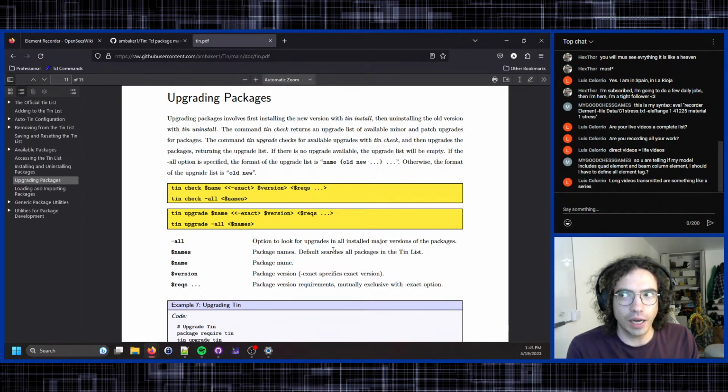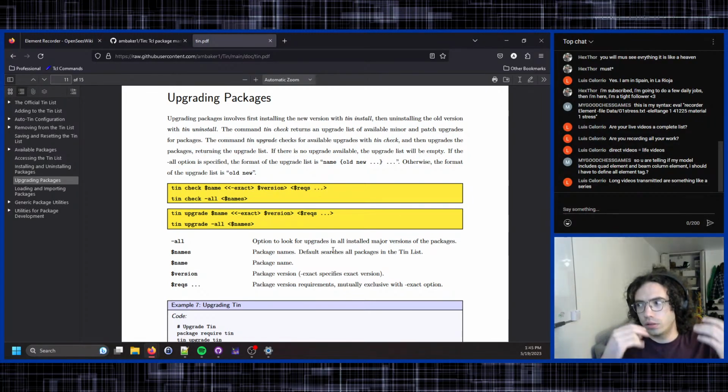And I try to make tools that are very flexible and easily modified. With tin, you can fork my repository. You can make your own tin ecosystem. Or you can even use mine and then just install it and then clear tin and reset it.